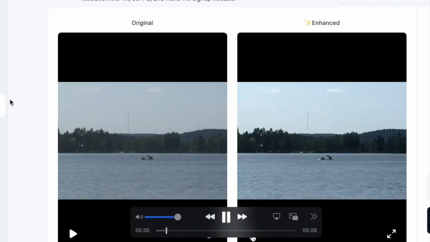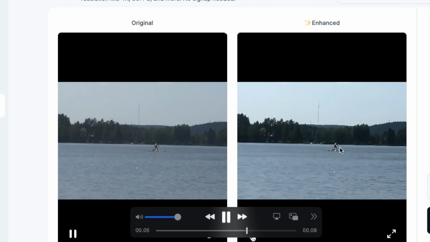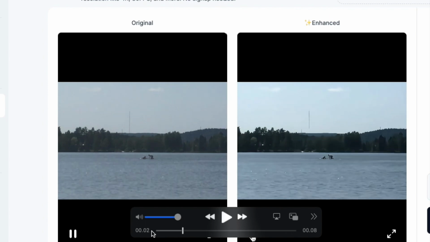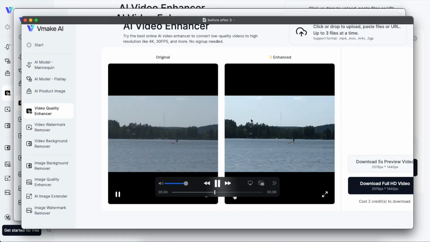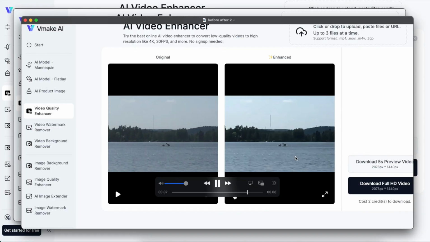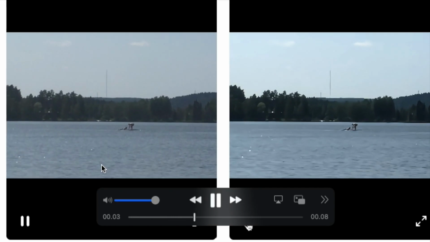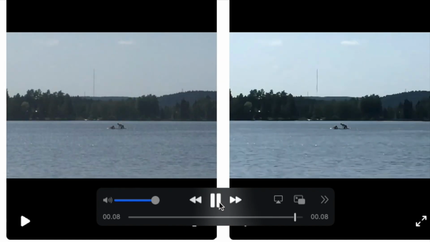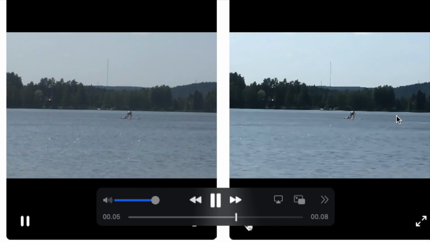But then when we look at this next clip where I have this lake shot, this looks way better. This one is clearly a bit more detailed and crispier image and video than the original one. But here I would also say that it's doing a bit of an over optimization thing, because while you can see the sunlight scattering from the lake surface nicely here, here it looks more like these random white spots on this lake. So it doesn't look that realistic here either. And you can only imagine what it looks like when you zoom it in.